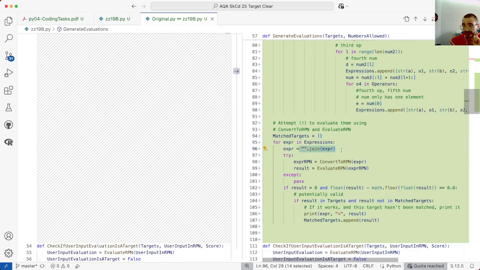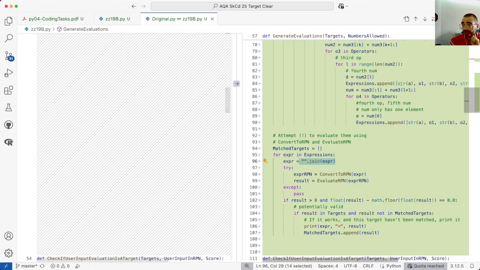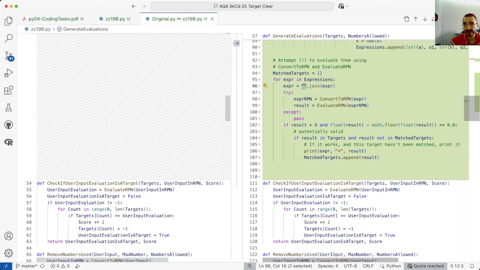This is kind of explaining a bit, right? We get those as a list of strings. The operators are already strings. So we take those and join those individual strings as one string with no delimiters. So that comes up as an expression, as we input them without spaces, in fixed expression. We convert and evaluate inside a try except, although, yeah, let's definitely keep it. I just don't want to mess with it. Probably could try it without it, but when in doubt.